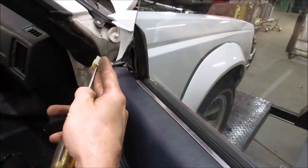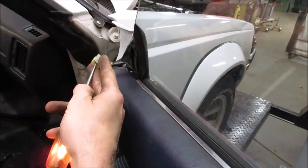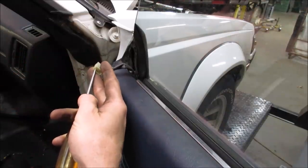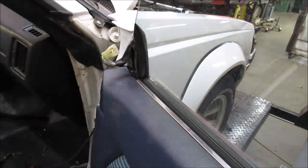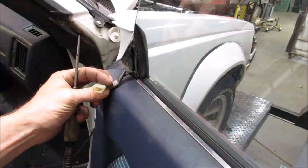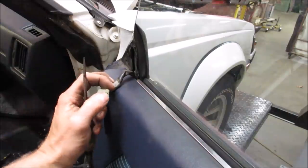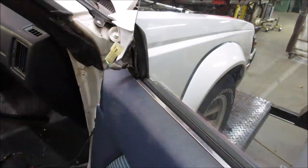I figure one of them is ground, right? Yeah. So that's one. Another. Watch the third one do it to me too, right? Nope. I wonder if it has to switch back and forth though. It's a motor, so you gotta go forward and back. So each post needs to go from positive to negative. We know we got power coming to each one of those, but then it has to switch over to being ground. It has to switch the other direction for the electric motor to go back the other way, right?